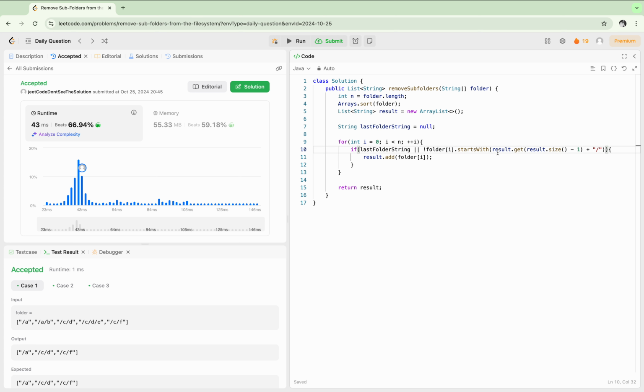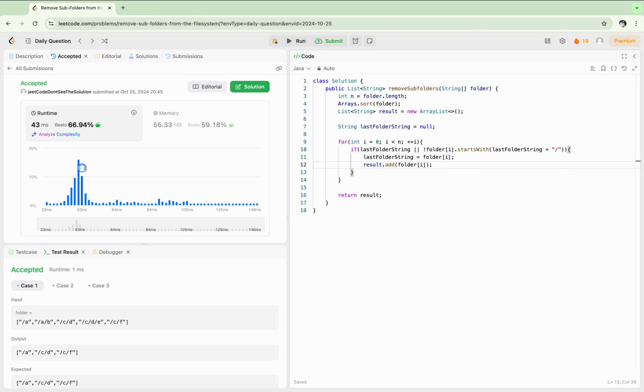In this place, all these things we need to remove. And then before adding it to the result, we'll set last folder string equal to folder of i.